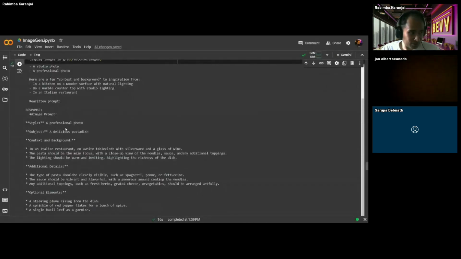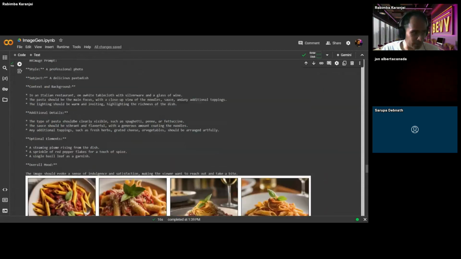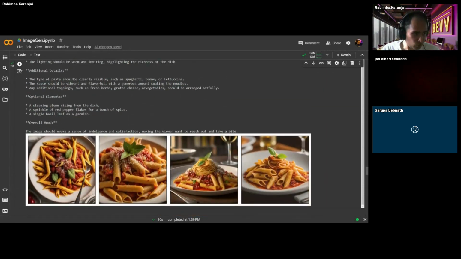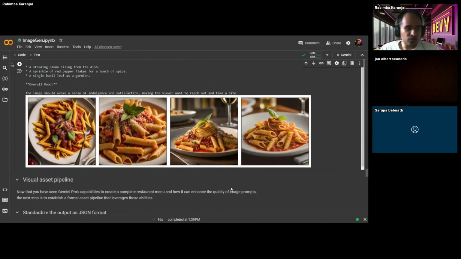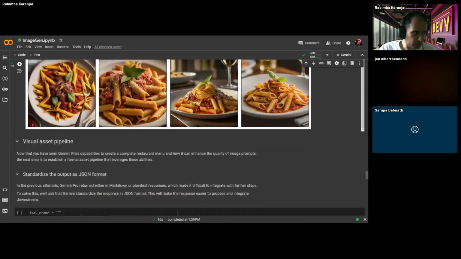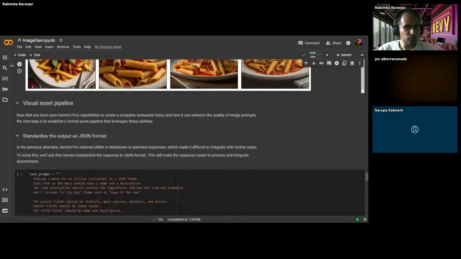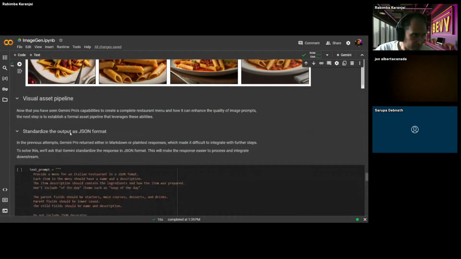This did not produce the image for us. We just rewrote it so that we can have a detailed prompt and then use those prompts to generate the images. If you see all the four images, not all of them followed exactly what we wanted, but these two kind of did. So wooden background, looks like a Korean bar and everything. So you can use these kind of techniques to create your own visual asset pipeline.